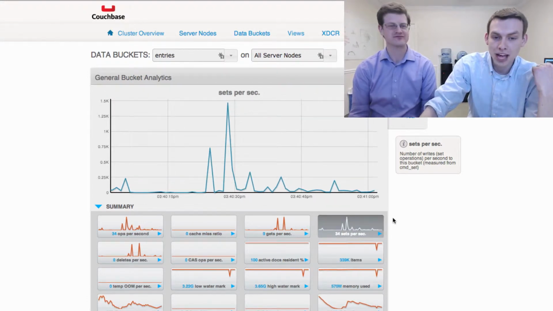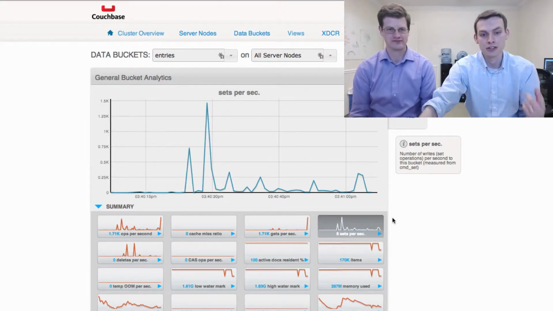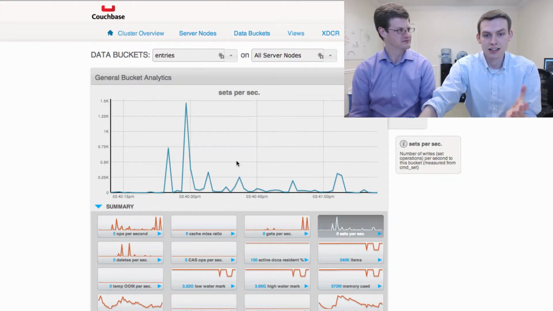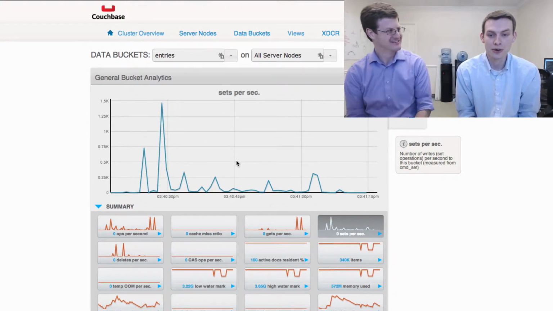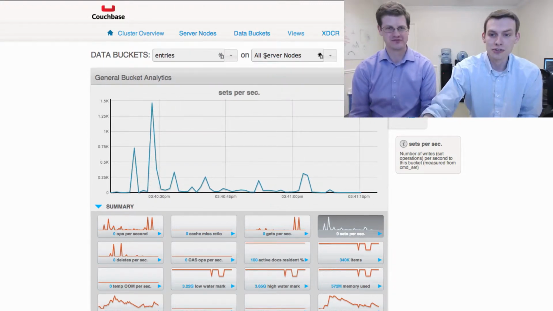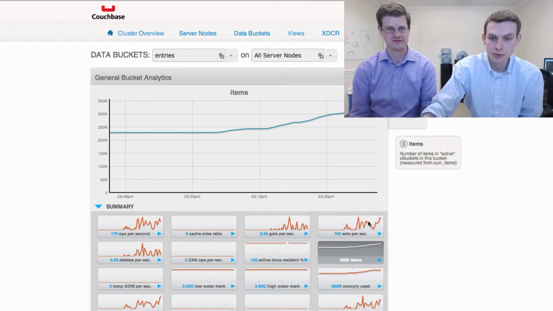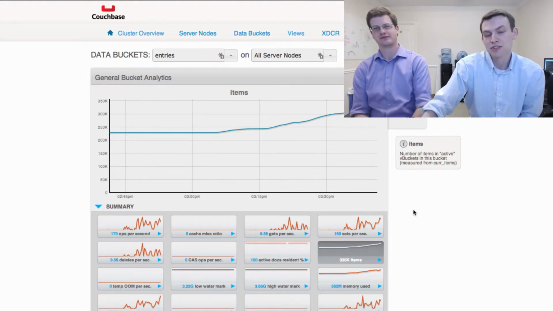So we have two processes on a medium AWS instance running right now that are doing indexing. We're barely touching our infrastructure. We could go a lot faster than we're going. But you'll see also if we switch this to hourly, and then we jump down here and look at the items, you'll notice we've been going for about an hour, and our item count has increased 75K. It's almost 100K. Pretty close to 100K. So this is just really neat for us to watch.